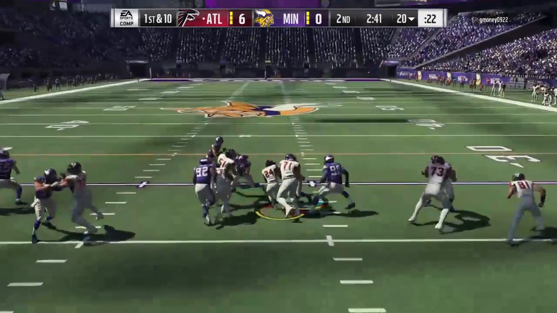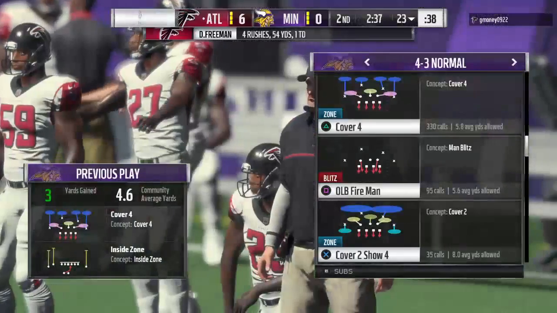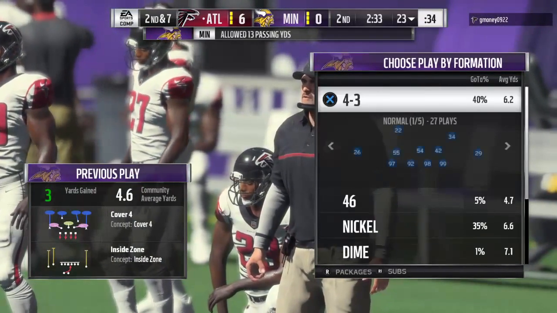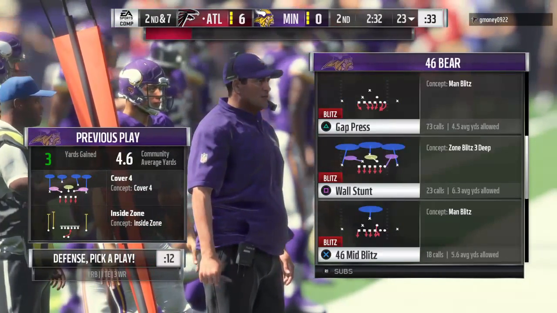The drive will start with a carry by Devontae Freeman. He'll get about 3 as he's taken down at the 23. Not much happening there on 1st down. I thought there might have been a hole for a split second. Yeah, but it dried up pretty quickly, didn't it? Closed fast.